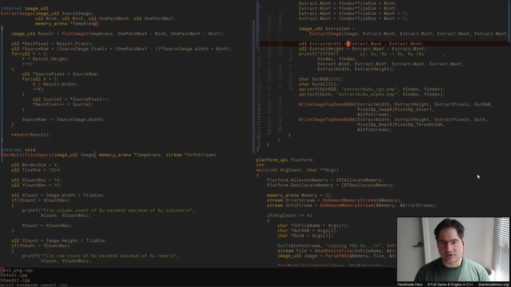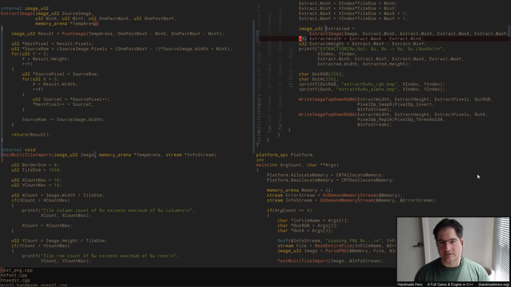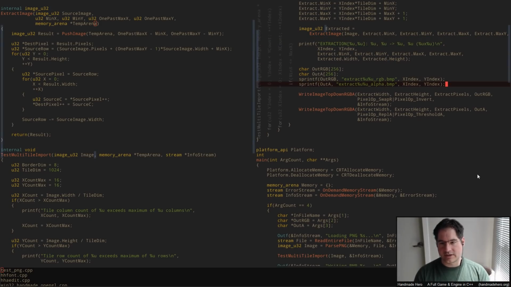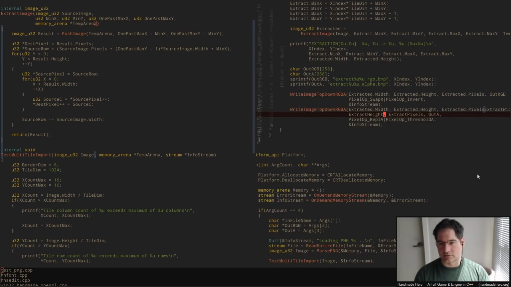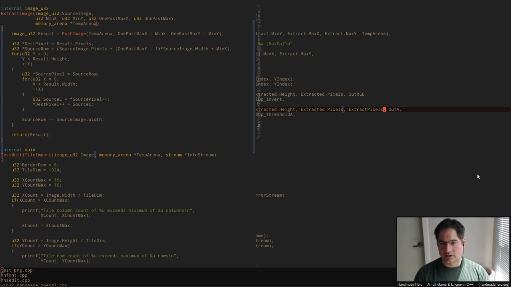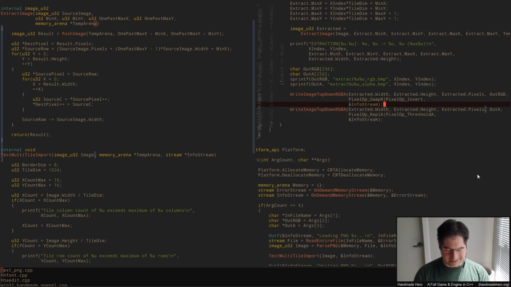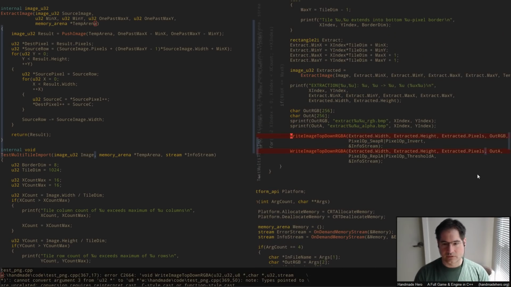Then the extract width and height is actually, now we can just say extracted width, extracted height. This doesn't need to occur anymore. These can happen, and then here we just say extracted width, extracted height, extracted pixels. So there's no other stuff there. And we may need to cast that though.